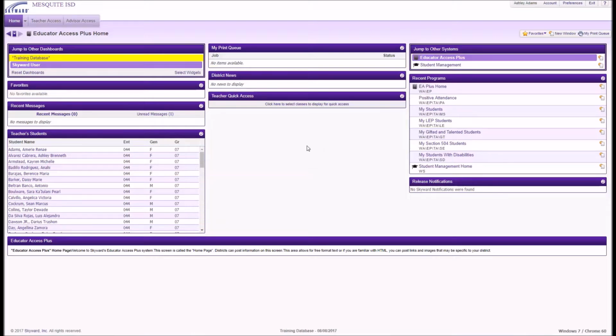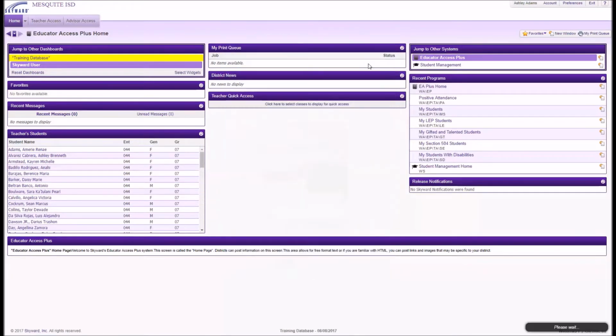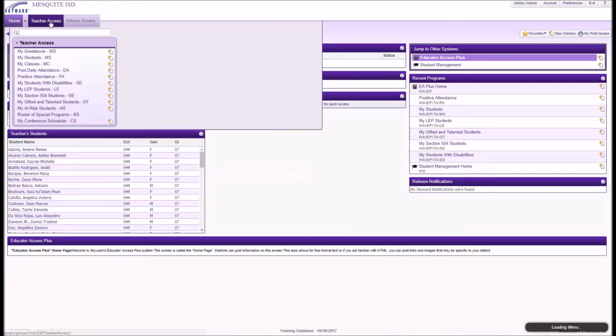Once you have those set, then you can also look at your preferences. The main thing people typically do here is change the color if they want a different color in the gradebook. Once you go through those, again, you can save, and then we'll get into the actual gradebook and start with looking and seeing what you are going to see when you click on Gradebook.